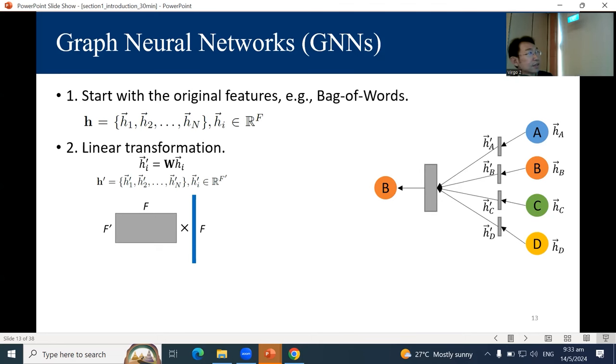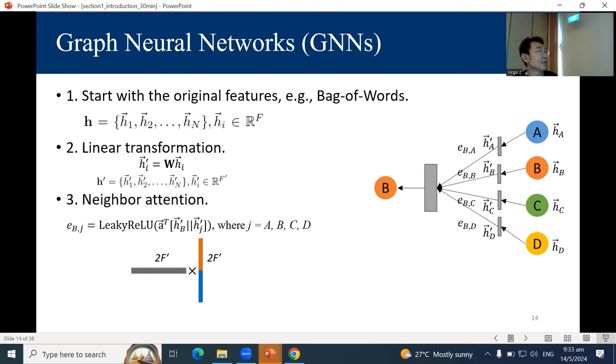So in that sense, there's going to be some kind of mapping to a much lower F prime. Essentially, it's a form of reducing its dimensionality to something more manageable, 50, 100, and so on. This is what we call the prime, which is a more compact representation of a node. Then we're going to take a look at the influence of the neighbors. In this case, this is a formulation in GAT.